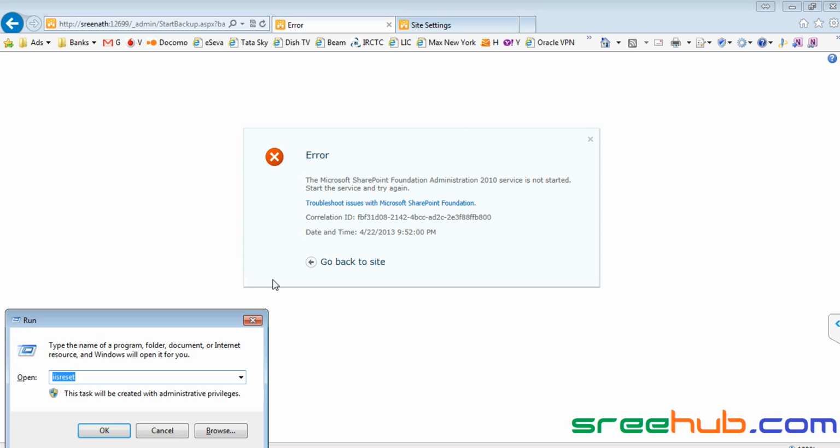So if you want to restart your server, or you feel that there is something missing in your server, you have to email your teams, or email whoever is using SharePoint, that there will be a downtime of 2 hours or 3 hours for your SharePoint. I hope you guys would have seen this, right? If you are accessing your bank applications, sometimes they'll just show you a screen that maintenance is under progress. Just get back after 2 hours, right? The same thing you have to do here, right?